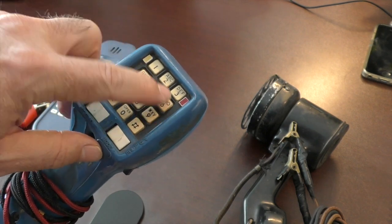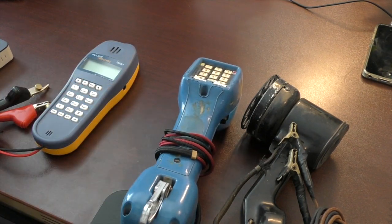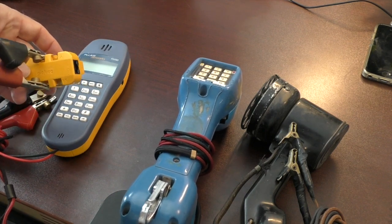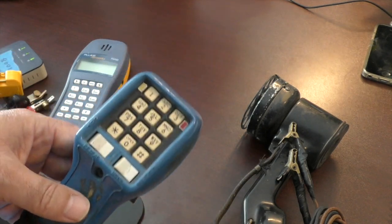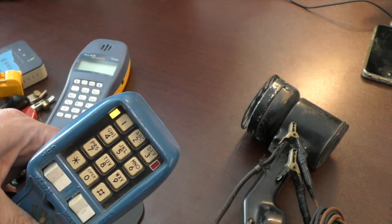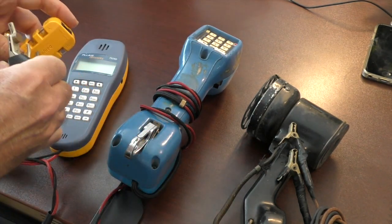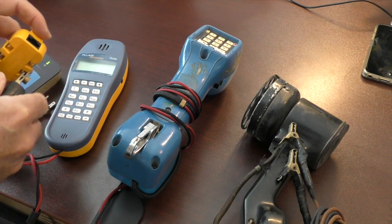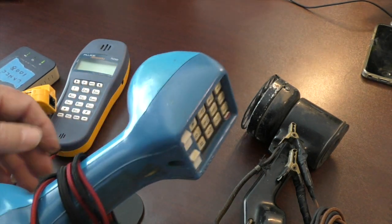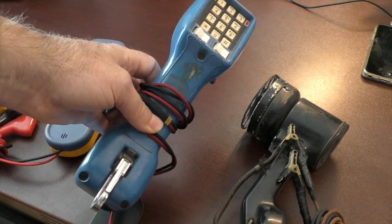There are also polarity checkers on this set. I've got an ATA over here with dial tone — if I connect my tip and ring to a phone line, I can push the polarity checker button and a green light comes on if the polarity is correct. If I flip them around and deliberately put them in the wrong places — tip on ring and ring on tip — then I get a red light. So the functionality hasn't changed that much over a span of about 30 years.